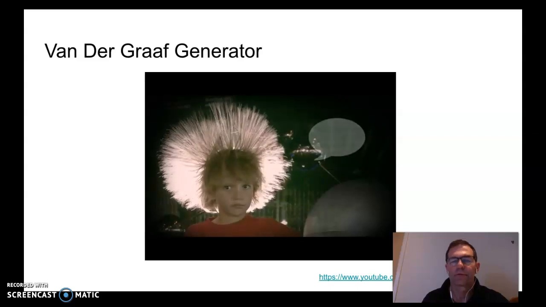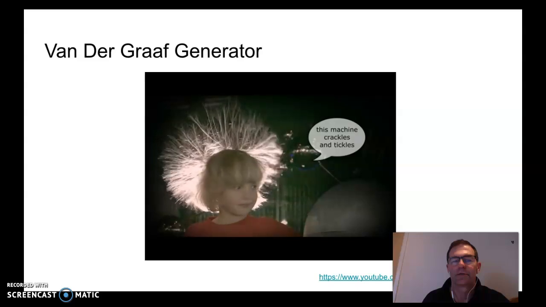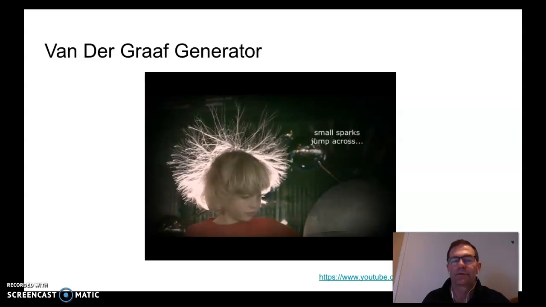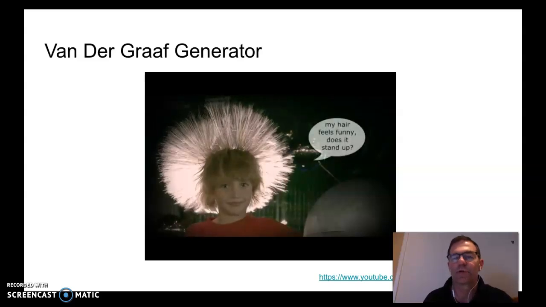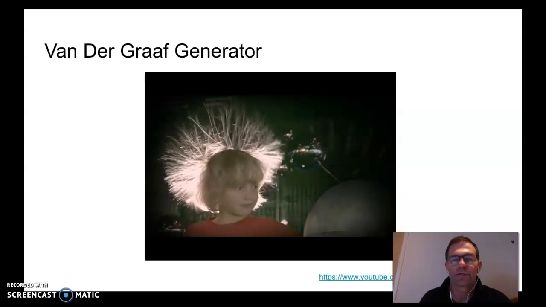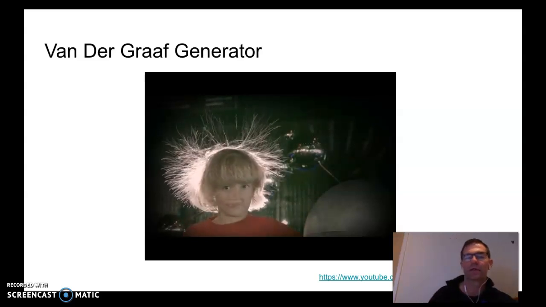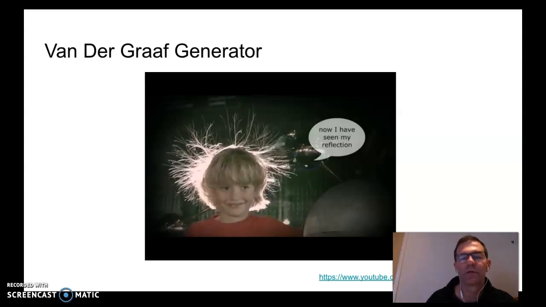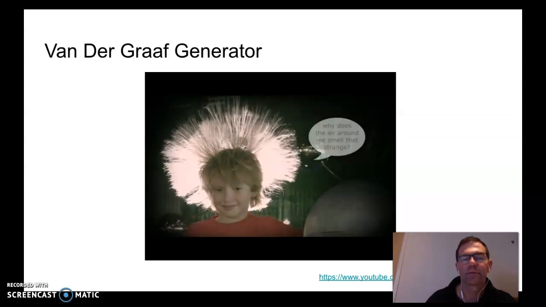And then somebody shows a mirror, and you'll see the expression on his face there. And the sparks are electrons actually moving across the gap. So it's also quite nicely shot because it's backlit as well there. And lastly, a little bit of chemistry. There he is, he's seen his reflection, hence a smile.